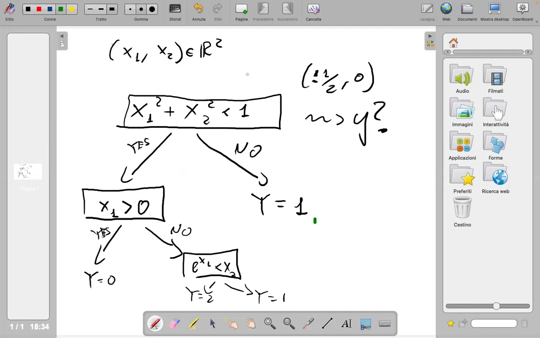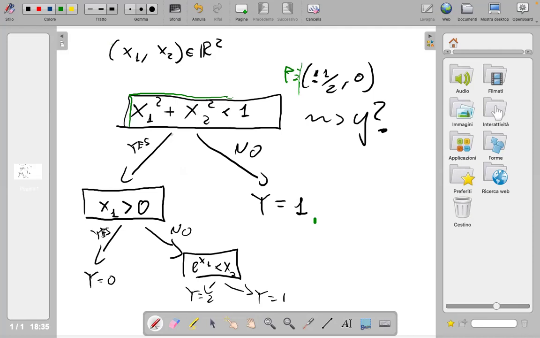So in this tree, you have some questions, like this one, and I give you a point, this p, which will answer these questions either yes or no. Like, is the first coordinate squared plus the second coordinate smaller than 1?